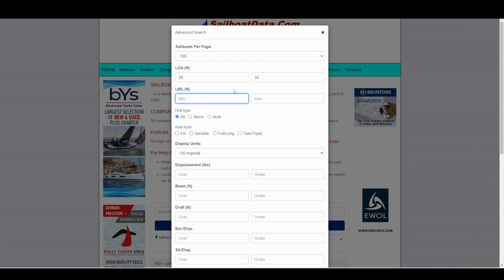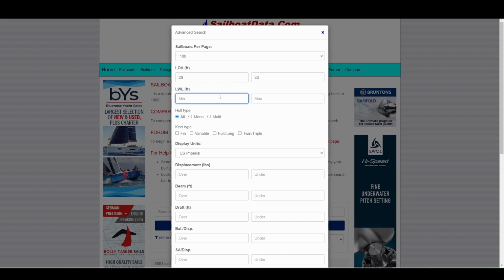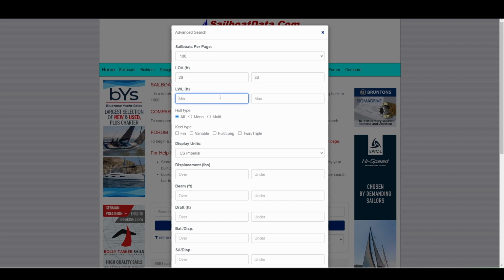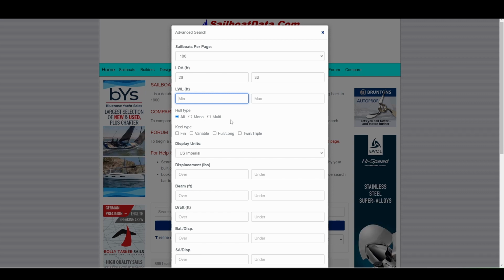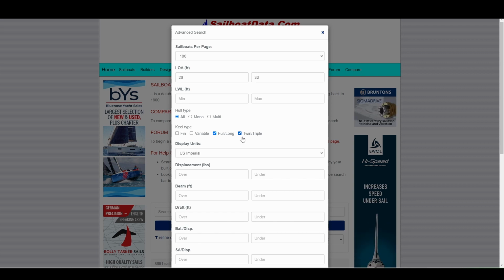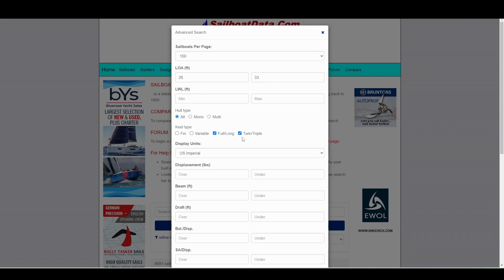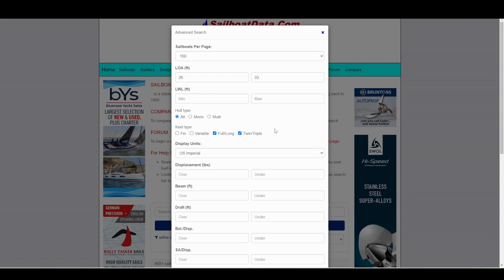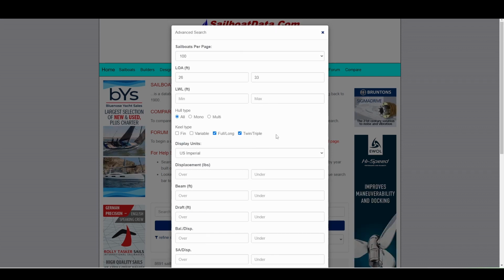So I don't have a preference here in the waterline length. It basically gives you the accommodation space in the boat as well. So be careful with that. For someone who's looking more for luxury and comfort, this will be an important area. Now, I really like traditional boats, so I would put in full keel and twin keel. It's just personal preference. I like these more traditional, more conservative styles of boats. We will come to Carl Alberg designs and so on. Who knows will understand, who not, we will come to it.